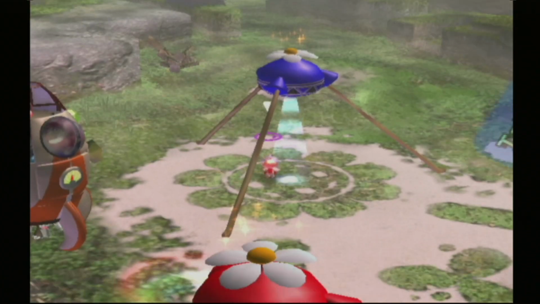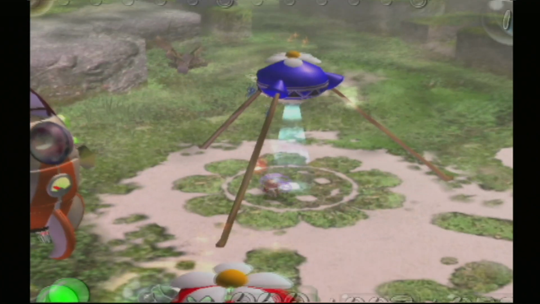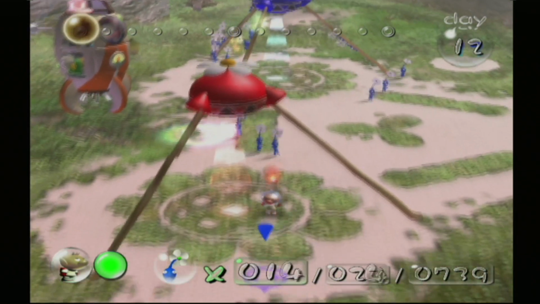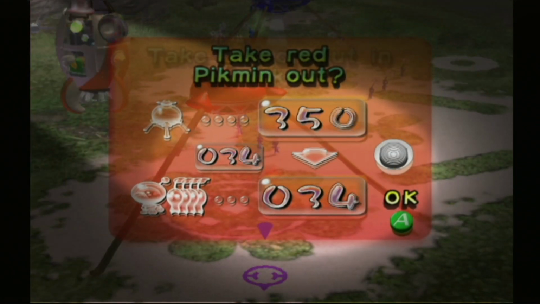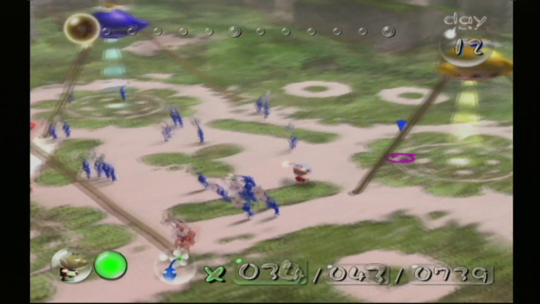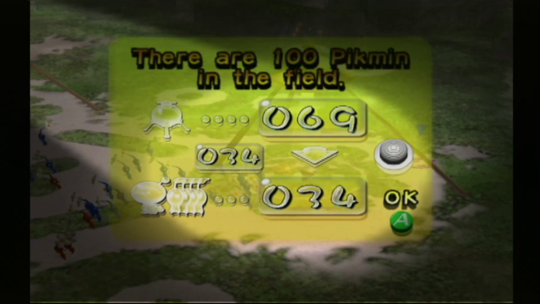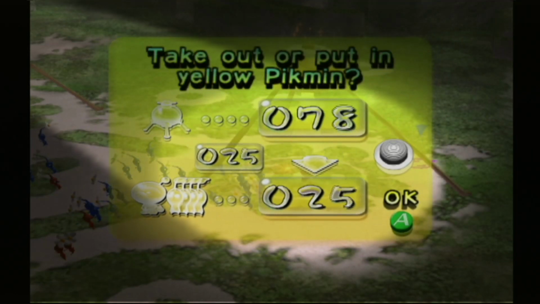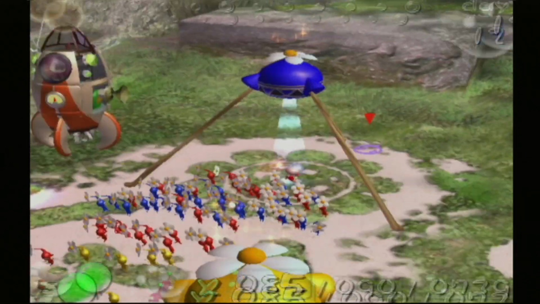So, I'm going to grab some blues. Let's do 25. Let's do 40. I'll do some yellows just in case. You never know. Oh, that's too many. I'll grab 10 more. Blue.